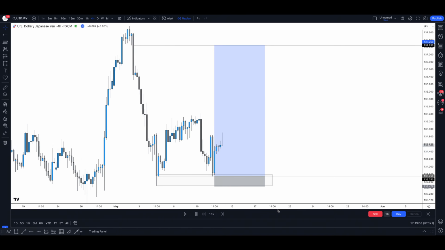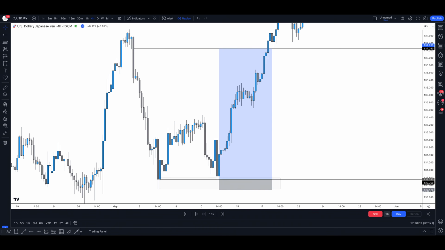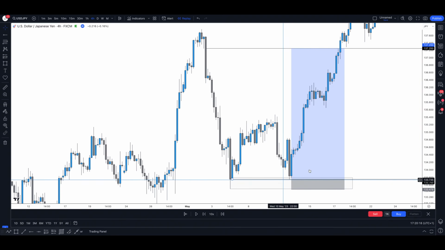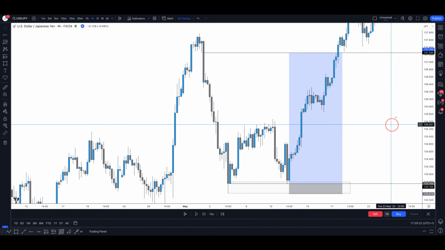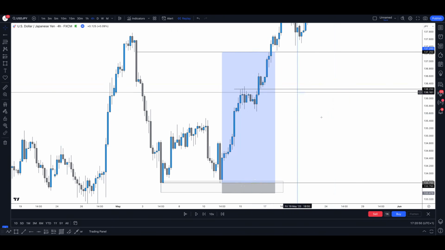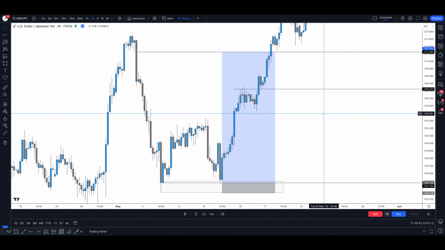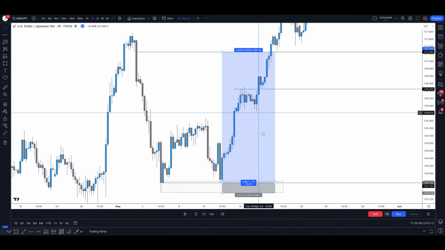Here's an example of a trade I took using key levels for entries and for exits. Now, for this position, I wanted to buy from demand. So to refine my entry further, I actually used the 750 key level for my buy limit. As you can see, we hit 133.750 perfectly, and that's actually where we got into the trade. This got me the most precise possible entry to the trade, helping me to maximize the profits I could make on the position. Now, just in here at the 136.250 level, after the market failed to close above at this point, I took some profits just in case the market rolled over.